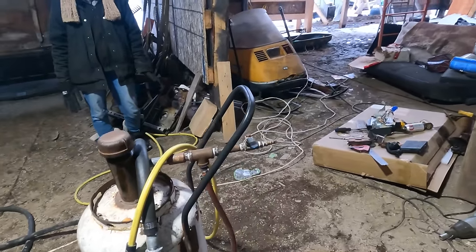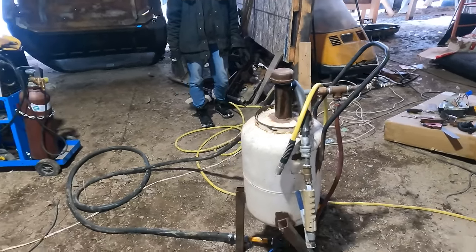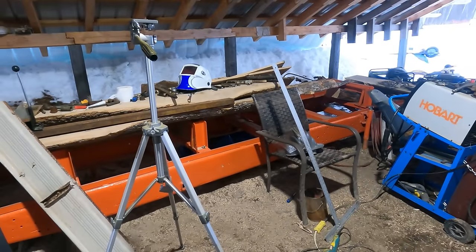Eventually, I will clean this all up and maybe we'll give it a good old orange spray paint to match our sawmill.